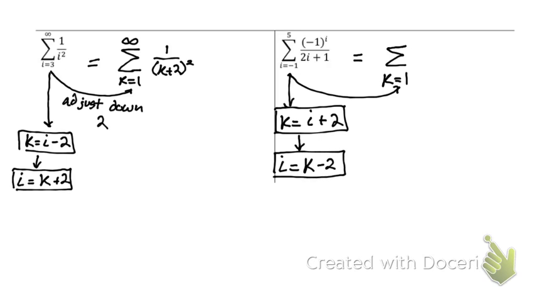So now we're going to replace both of our i's with k minus 2. So in the top we have negative 1 to the i, but that's going to be negative 1 to the k minus 2. And down below we're going to have 2 times k minus 2 plus 1. We're also going to note we are increasing our i values by 2, so instead of going to 5, we are now going to go to 7. You should simplify that denominator, but we are right at that time.